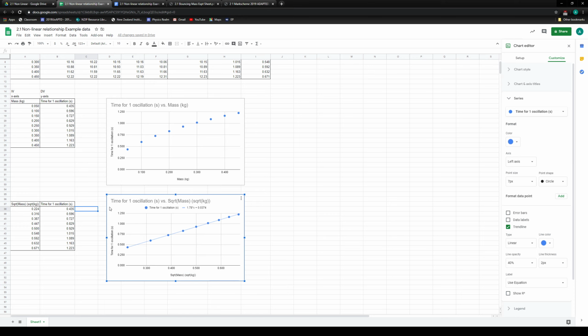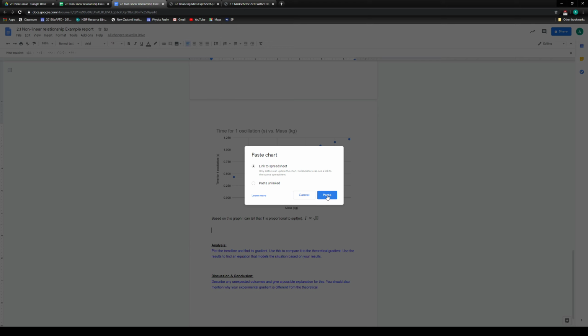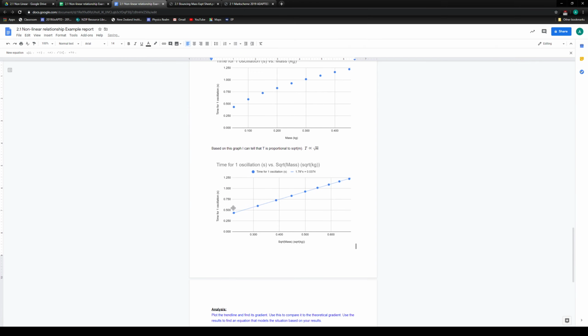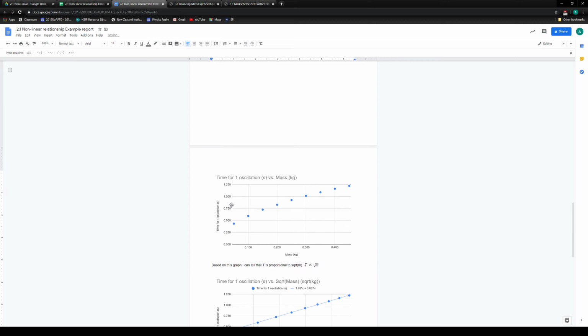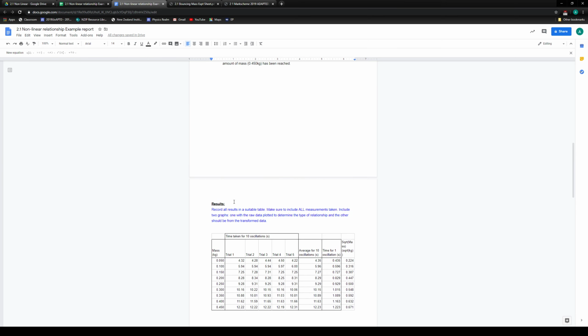And of course, we are going to copy and paste this chart into our report as well. So that goes in here. And again, we're going to link it to the spreadsheet, just like that. Okay. And that's how we show the results in our actual report.